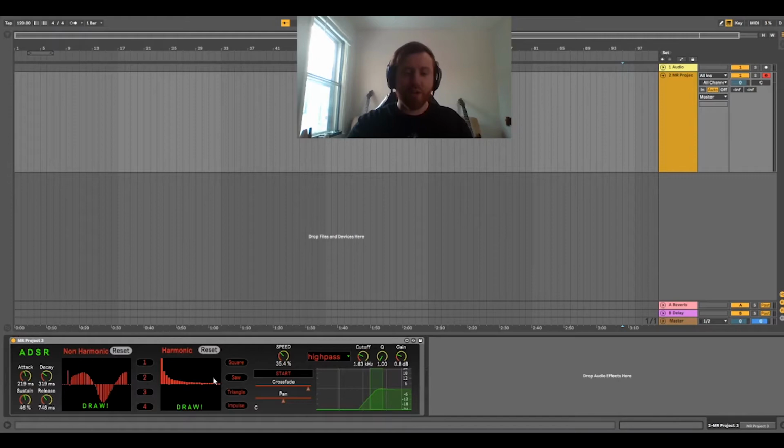And then right here we have a harmonic sequence from a wavetable that I had found. And it makes it very simple, so if you like the sound of a square wave, you can have just that mixed in with whatever you have over here. So if I reset that and have this one off, then you'll have just that square wave. Same thing with a saw wave, a triangle, and then this impulse one is just all the way up on all the harmonic partials. So I think it's best practice, especially with the way I've designed this monosynth, to use them together, because that's really how this is designed.